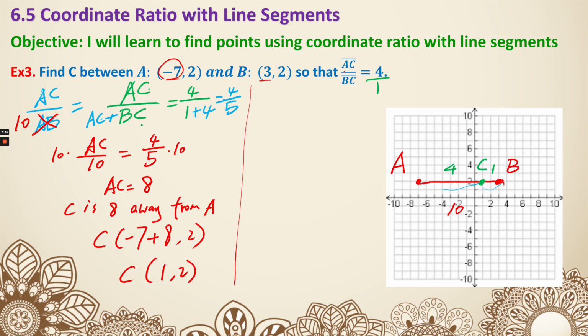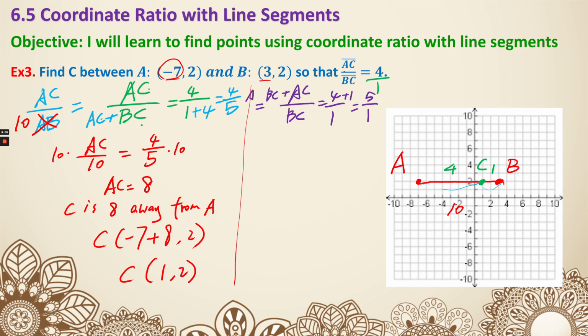But in this question, I also have the other part. It doesn't have to be AC over AB. What if I start with AC over BC, which is 4 over 1, and I actually want to keep the BC? Well, then that means I can actually change the top to try to become AB. So I'm going to add an extra on the top. Because BC is basically 1, I'm actually adding a 1. So that's going to give me 5 over 1.